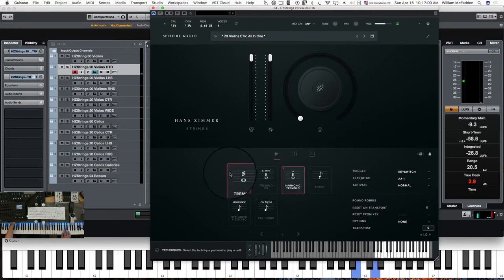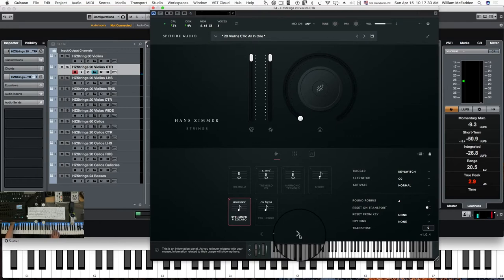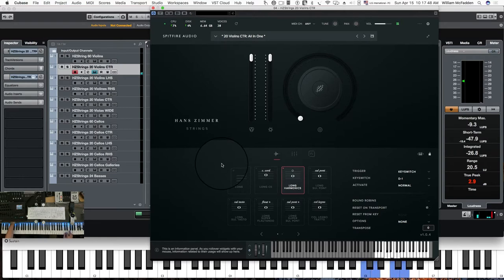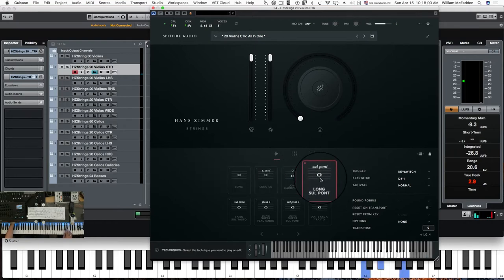And then we have to go quite a ways up. And then we have strum pizzicato, which is fairly uncommon. Most libraries have pizzicato, but not strummed. And then we also have the long concertino. And here's one that the 60 violins didn't have, long harmonics. This articulation, long harmonics, is not rare, but it is not common, let's say. And then sulpont long. Again, not uncommon, but not in most string libraries.